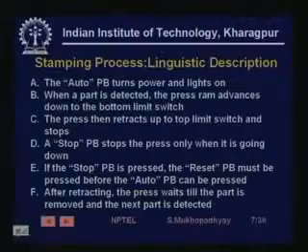Finally, after retracting and going up, the press waits till the part is removed and the next part is detected. So once the part is removed, and after that the next part is detected, again the ram will start coming down. So this is the English behavior of the system. Now let us try to convert it to an unambiguous mathematical description.